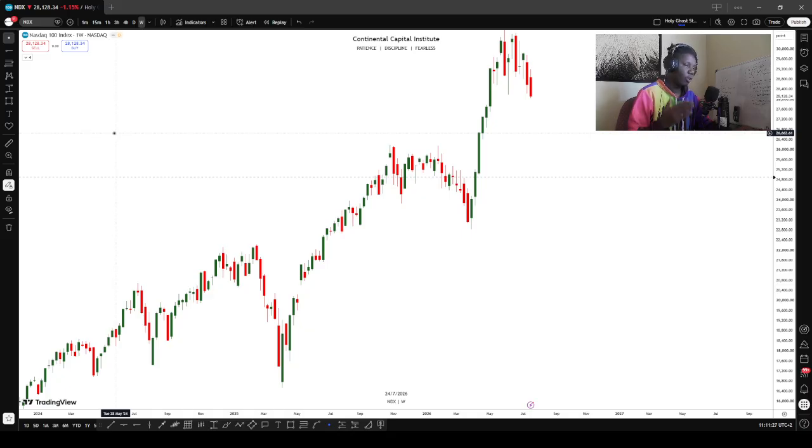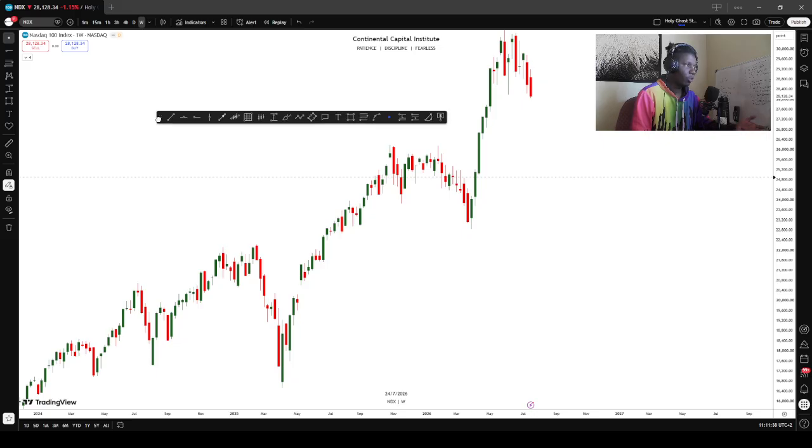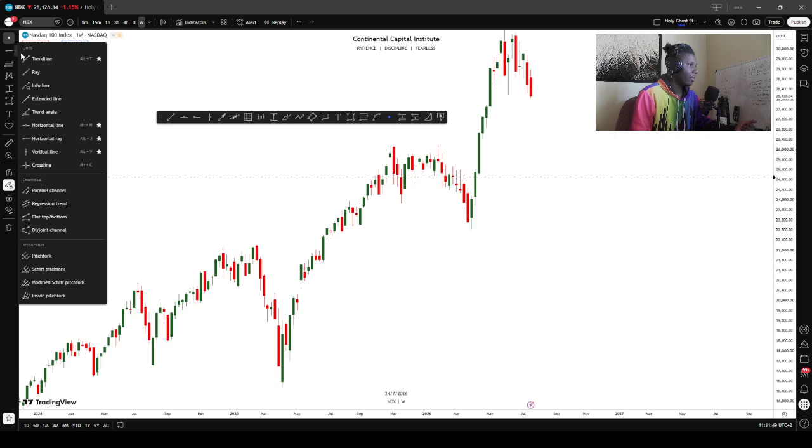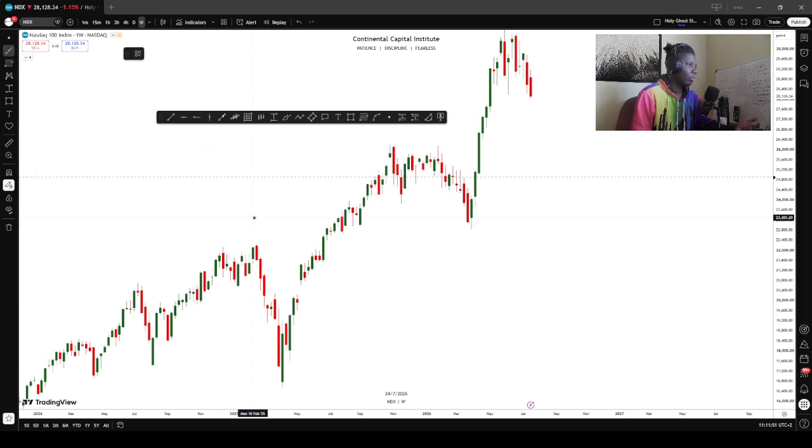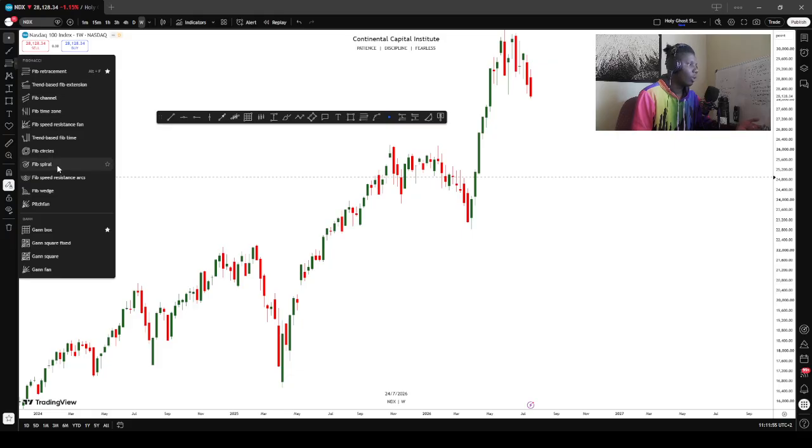So moving over to the tools, here we have all the tools that you're going to need. Most of your tools are going to be here. I have actually added favorites, or my favorite tools that I usually use here. I don't really use all of them, but mostly I use some of them. Once you click right there, you can see all of the tools appearing. You can use them and see which ones you like and which ones you don't like according to how you're trading. So these are all the tools.